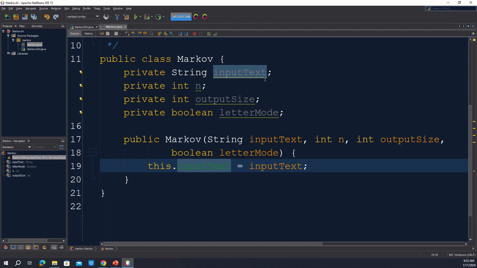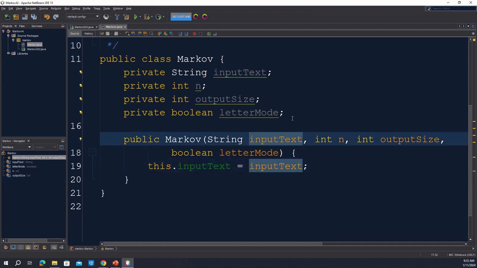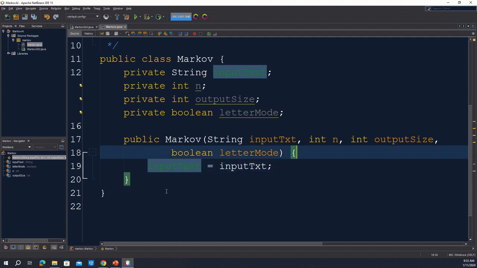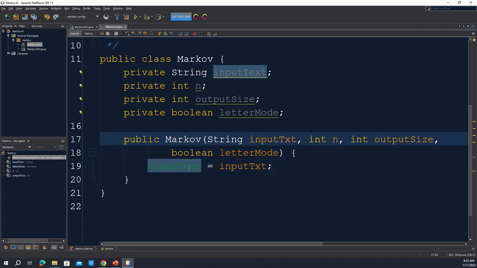Now another option other than using the this keyword is to not use the same name, is to use two different names. And that's typically, I think, what the AP exam does on its questions. It will use two different names, like a variation. It might abbreviate this one and call it like input txt, and then you don't have to use the this dot, and you just use the two different names to make them different, and then it automatically refers, right? So either one is fine.